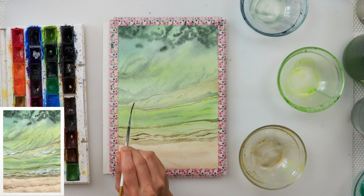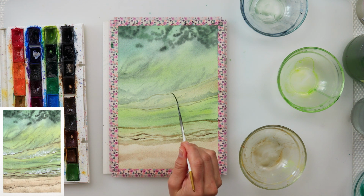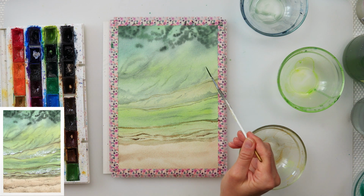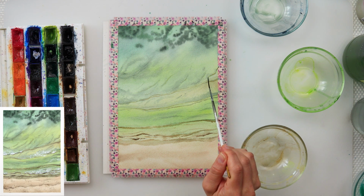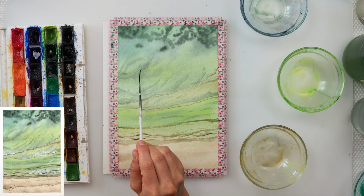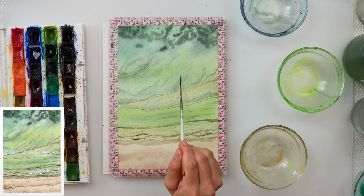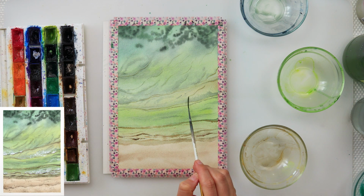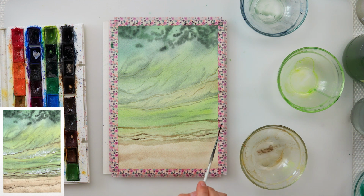And I'm using this liner brush to paint in, again, some shadows on the waves. And this time I'm using, as you can see, just a little amount of paint, and it is very watered down. It is diluted, not saturated at all, and just with a liner brush painting in the smallest details, tiniest lines, again looking like there is something on the bottom of the sea and also maybe something on the sea itself, some smaller waves.